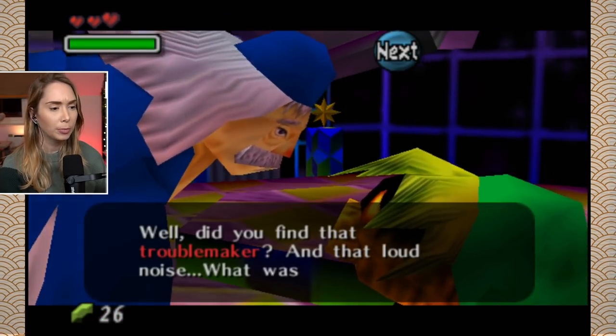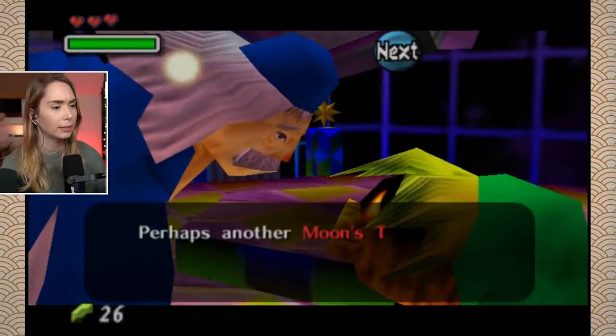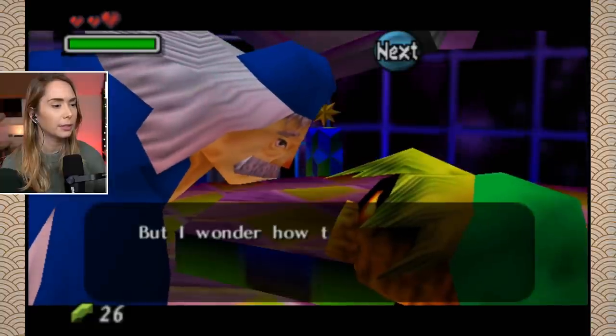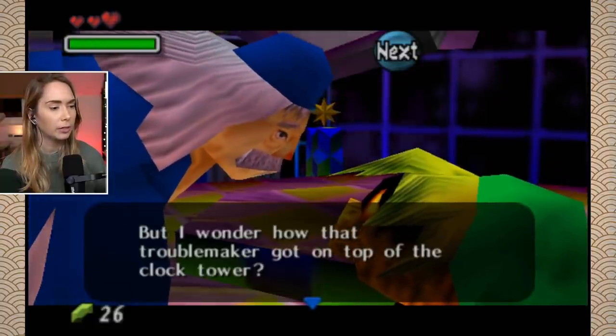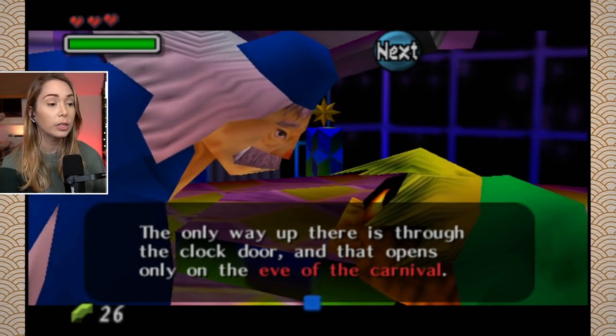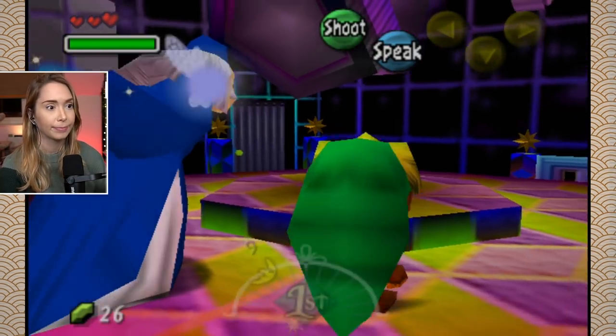Well, did you find that troublemaker? That loud noise. What was that? Perhaps another moon tear has fallen nearby. Go through that door and take a look outside. I wonder how that troublemaker got on top of the clock tower. The only way up there is through the clock door, and that opens only on the eve of carnival.